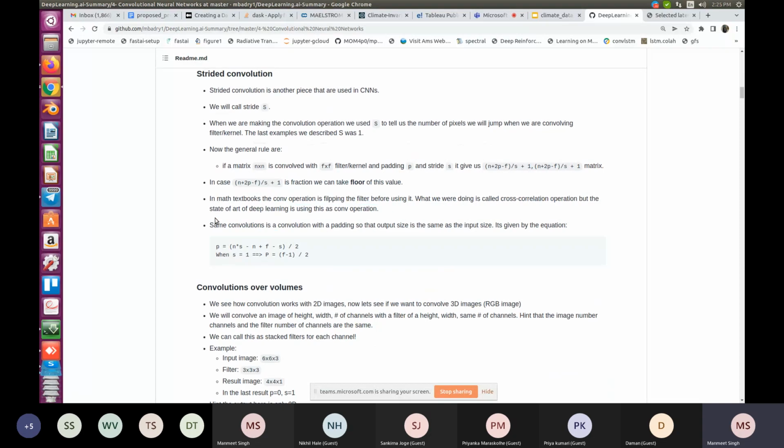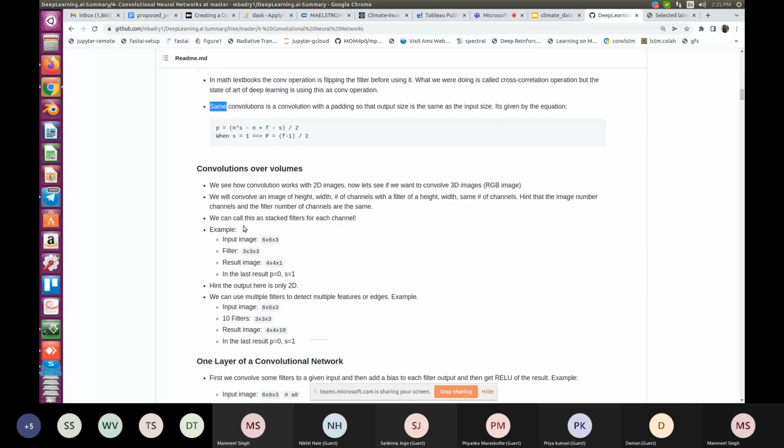You must have seen in the hands-on sessions, while defining the Conv2D, if we give padding equal to same, that basically means the size of the input and the size of the output remain the same.